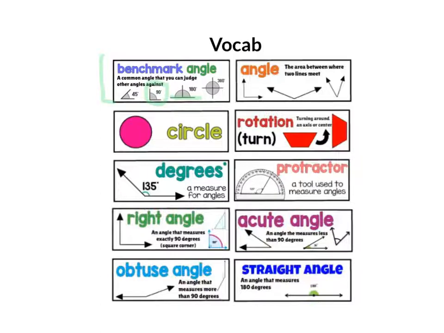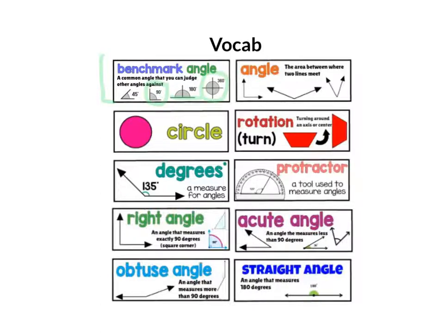So we've spent a lot of time looking at these first three benchmark angles. Well, today and for the rest of this week, our focus is going to be on circles. The angle in a circle measures 360 degrees. So again, when we're talking about benchmark angles, we're talking about those angles that are very familiar to us. We have them memorized and they're at the top of our mind when we're thinking about angles.